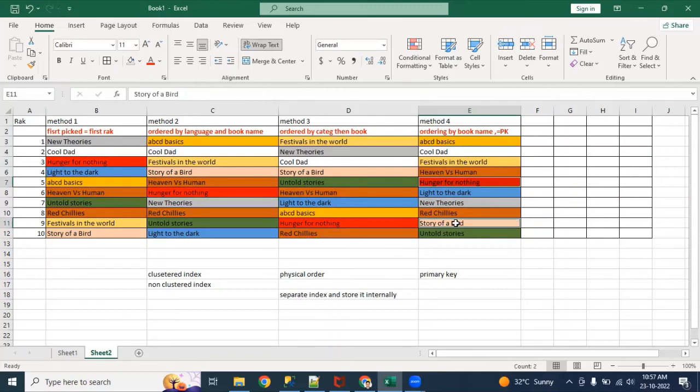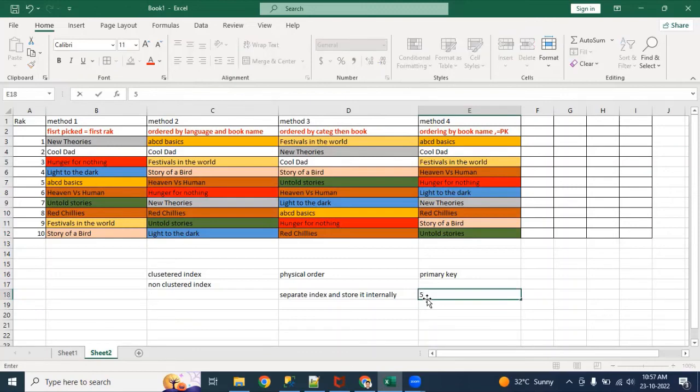Story of a Bird is sitting on the 11th position, Hunger for Nothing on the 5th position, and Festivals in the World on the 5th position. It will create a list like this: 5th, 7th, 10th, whatever it is.